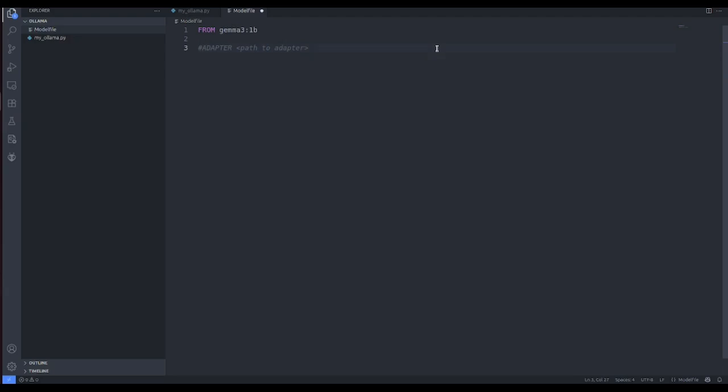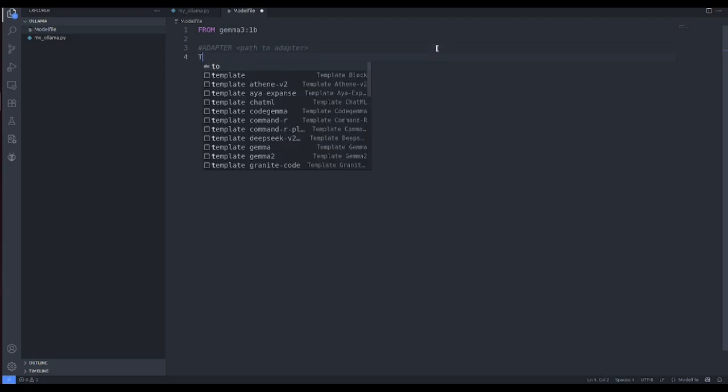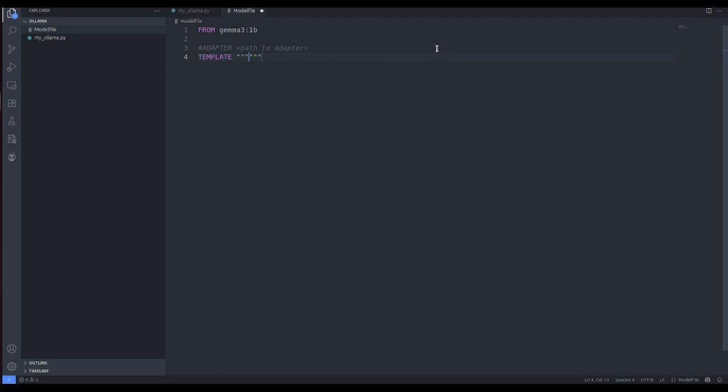And one more is template. It's multi-line. Template is actually a better way to describe communication between the user and the assistant. And template is actually inherited from this Gemma 3 1B, so we are not going to need it. I'm going to comment this line too.